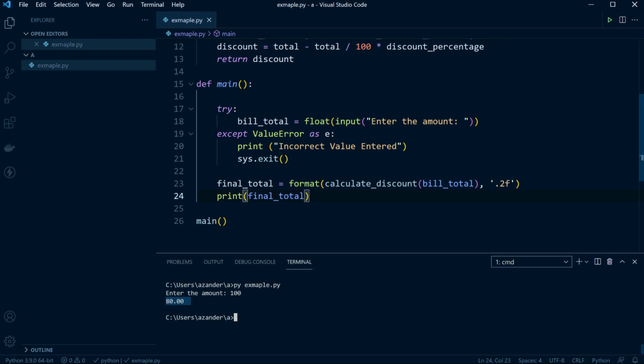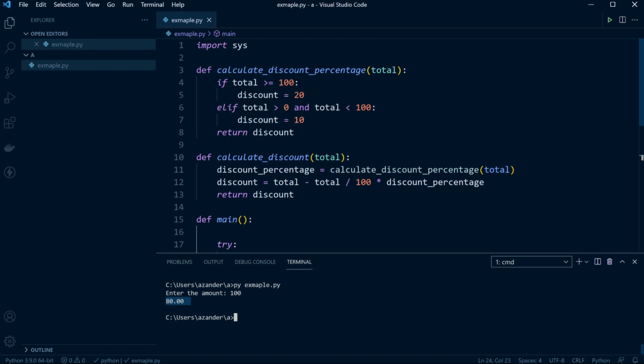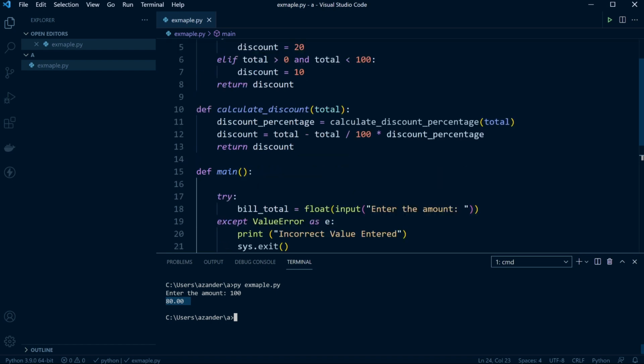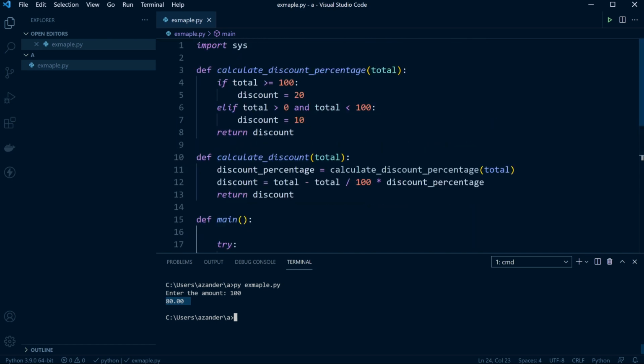Now, by all means, go ahead and add some more functionality to this, if you like, as I've already mentioned. Maybe you want to change the printout, but this is quite a complex program for beginners to understand. So don't worry if you're feeling a bit perplexed with this. Just try and follow it through step by step. Maybe just rewind here and go back, and I'll explain it again and again until you kind of get what's going on.